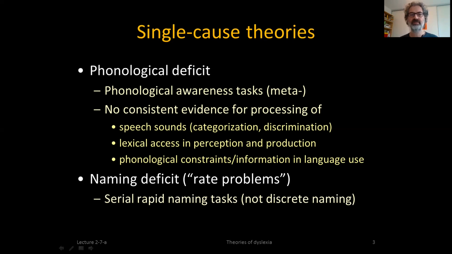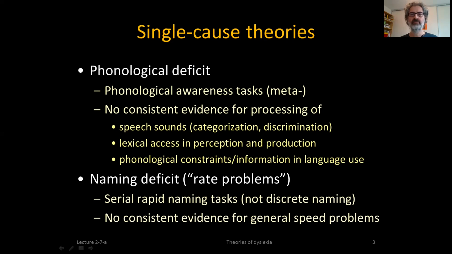One problem with this idea is that the evidence for naming individual stimuli is not very strong. Indeed, the differences there are much smaller. So we don't see naming problems with individual stimuli. We see them sequentially with stimuli presented simultaneously in an array. Another difficulty with this idea is that there is no consistent evidence for any general speed problems. So if it's rate that has been indexed by the naming tasks, then why aren't rate problems obvious with other kinds of speeded tasks? This idea also runs into trouble when considering that there are children with reading difficulties who do not have any obvious deficits in RAN-type tasks.